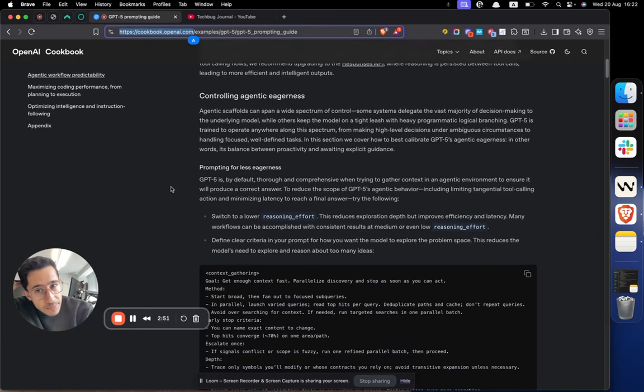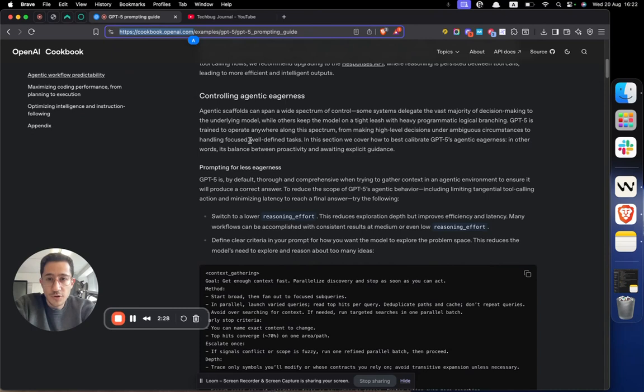Next section is about controlling agentic eagerness. Agentic scaffolds can span a wide spectrum of control. Some systems delegate the vast majority of decision making to the underlying model, while others keep the model on a tight leash with heavy programmatic logical branching.